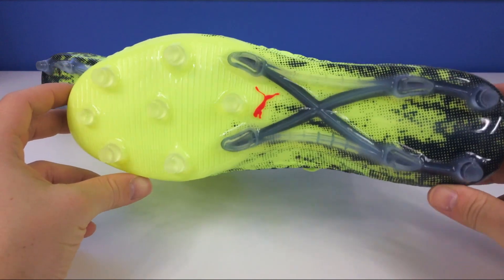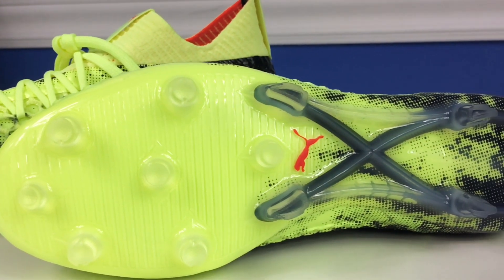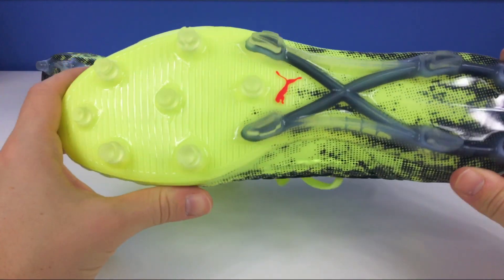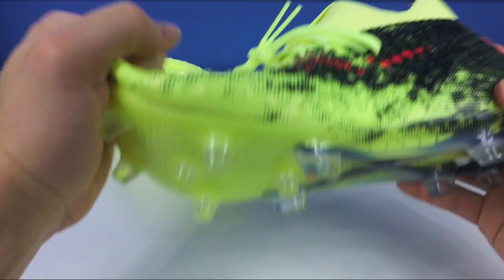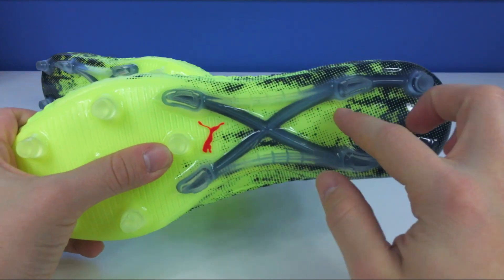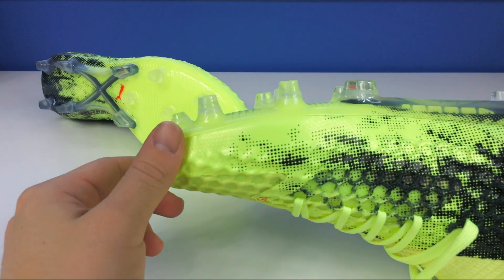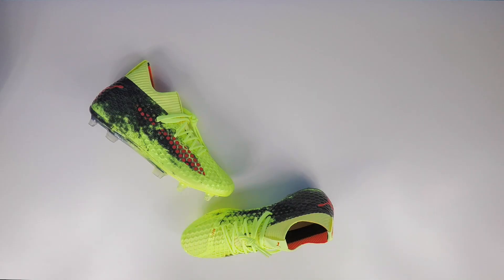The sole plate has changed ever so slightly from the Evo Power line. You do have a very slight combination of conical and bladed studs, so this will be good on pretty much any type of turf. You have conical studs in the forefoot and a couple of bladed studs just to give a little bit more extra stability. Instead of a gradual stability frame, we have this new design — a PVAX plastic material providing flexibility in the forefoot and stiffness towards the heel with the stiffener bars. The studs are a little longer and more aggressive than some other cleats, but being conical that won't be too big of an issue. That's pretty much it for the unboxing and review of the tech specs — I'm going to slip them on to talk about fit, feel, and sizing.